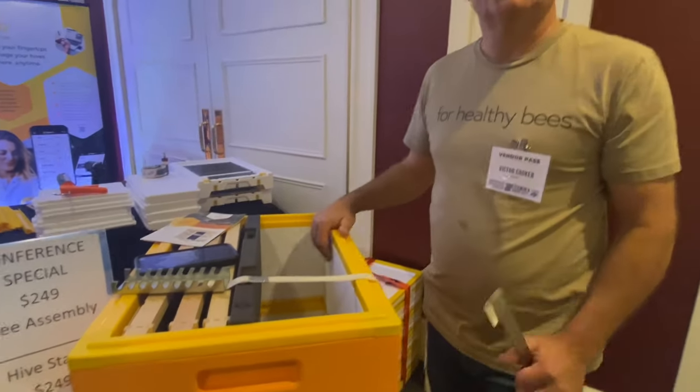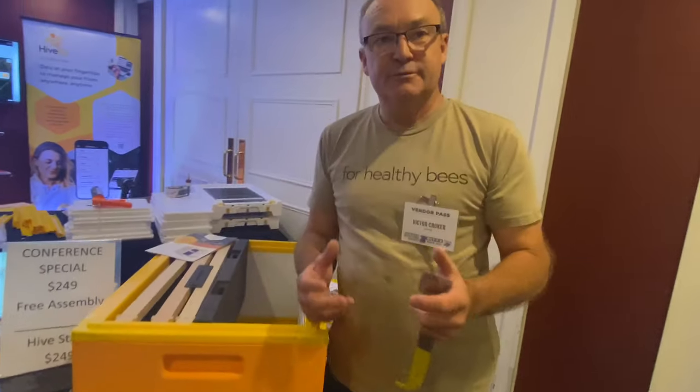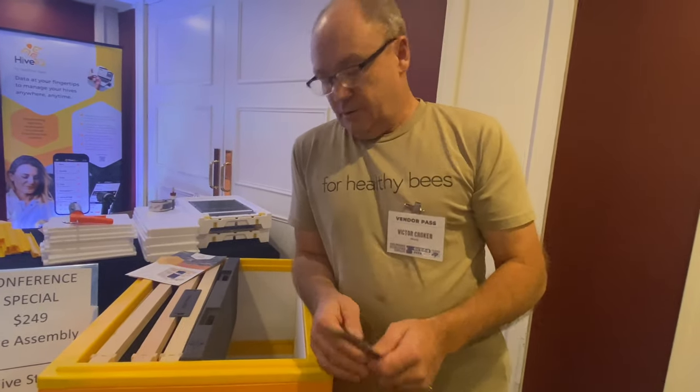In the summers — I think it was last year we had four or five days in the hundreds here — you deal with that every summer. I was down in Florida in July and visited some commercial beekeepers whose hives were bearded right up the front. Once the temperature goes above 96–97°F, which is 35–36°C, the brood starts to die. We don't know how much brood is actually dying in those situations because you don't see it — they're just completely gone. Heat has a massive stress factor on your bees, almost as much or worse than cold and wet.